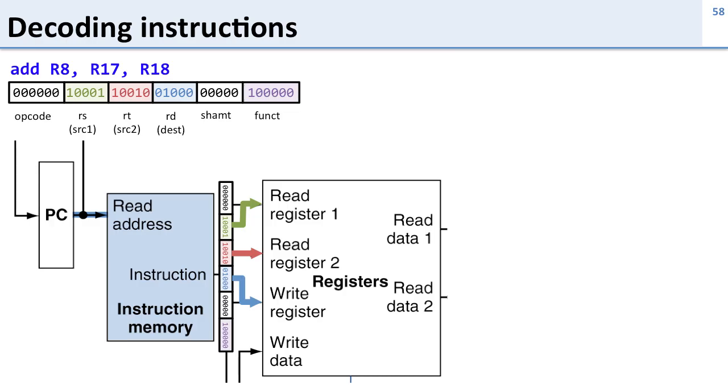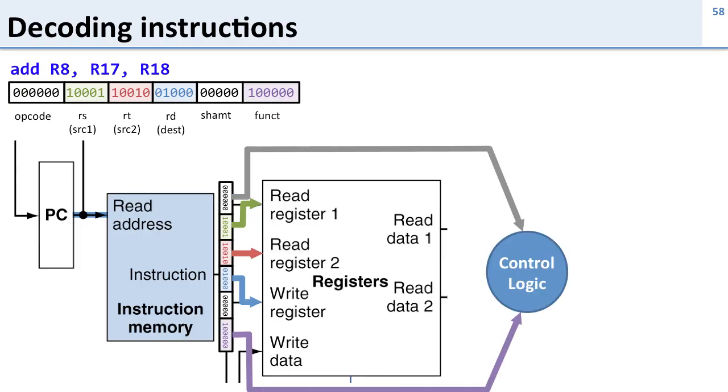But then we need to do things like figure out which ALU operation to do. And to do that, we need the opcode and the function. So this other data from the instruction is going to go around to control logic. And the control logic is a big piece of combinational logic which looks at the instruction and figures out how to control all those muxes and inputs that we have in our processor. So you're going to get to design part of this for Lab 3.